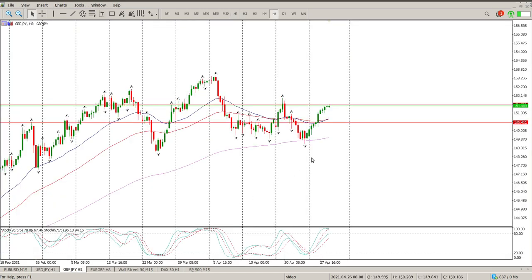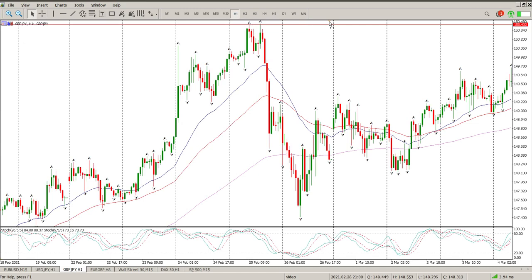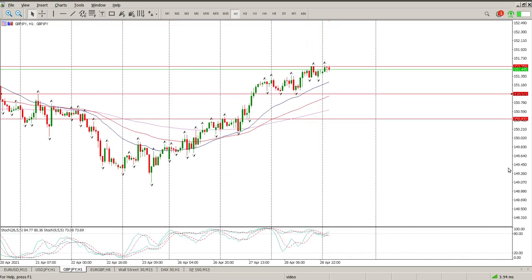British pound, Japanese yen. We're pretty much still in this consolidation phase. The one thing that I do see that is pretty interesting is we have tested the 155 here. You can see the oscillators and the 155 EMA, and we're back up at this area here. So I would expect us to sell off here, and then I'm looking for us to kind of build some structure. We've got to get above this high of previous week to go higher, and that's the bottom line here. But it is in a pretty big consolidation area.